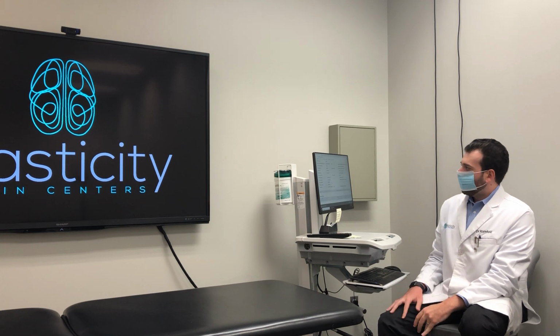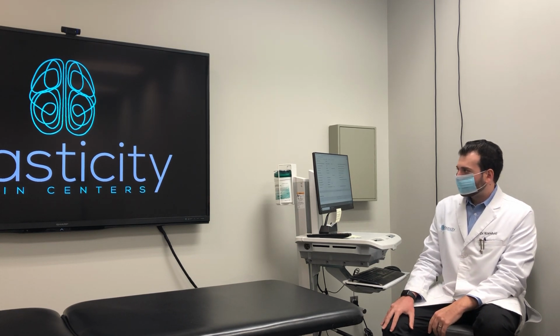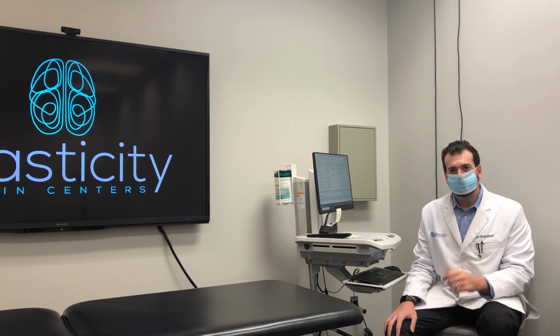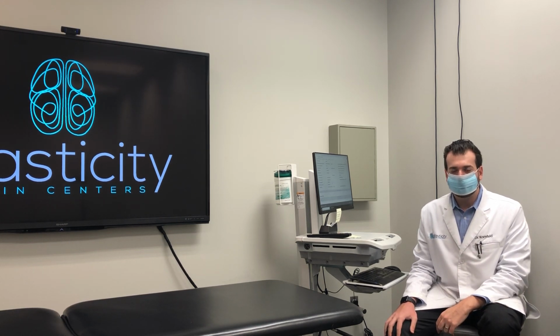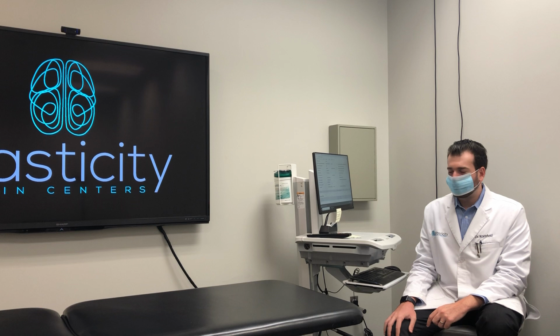So we see now that that left eye is moving in a lot more appropriately compared to when you first came in too. And then when we're looking at some other eye movements, how you were tracking looked pretty good, but the downward movements, which I know you were saying you've had some trouble with in the past, there were some abnormal findings there on Monday, and today everything looks to be pretty good in terms of the downward eye movements.